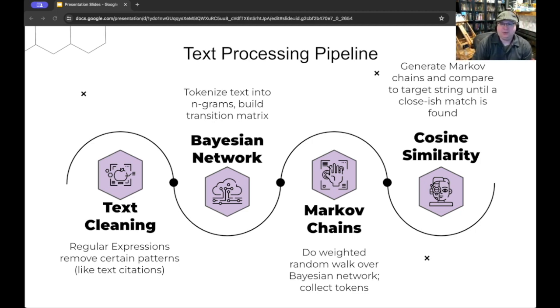Cosine similarity allows us to generate a Markov chain and compare it to some target text. What our model does is we have some maximum number of tries that we'll apply. It defaults to something like 100 tries. And we have some target score. Our default is, I think, 0.7. Maybe it's a little lower because I've got it tuned so that it responds quickly. But it just runs until it either finds a match that is at or above our target score or until it runs out of tries. And then it returns that to the user.